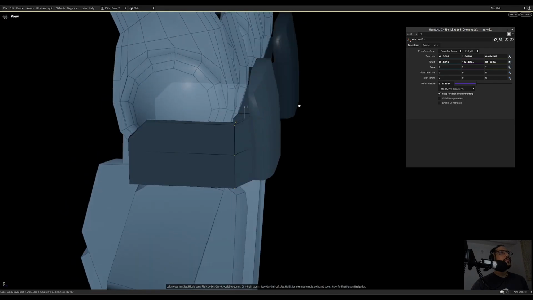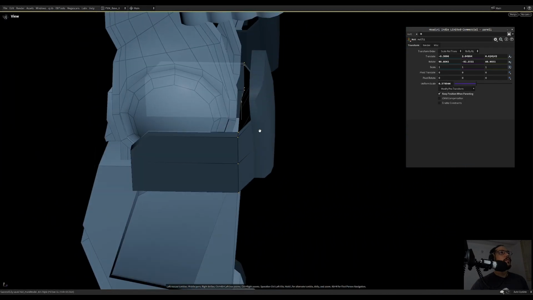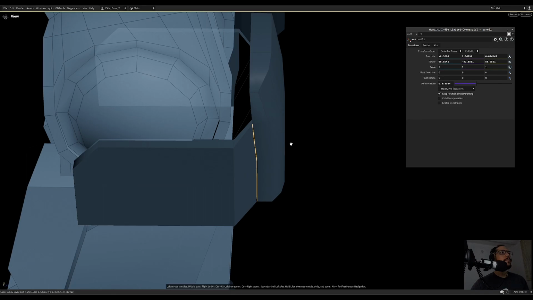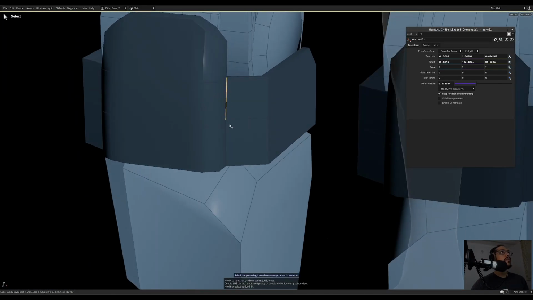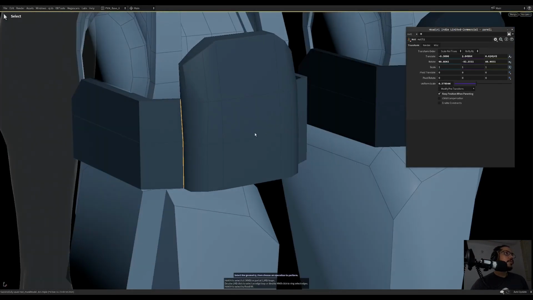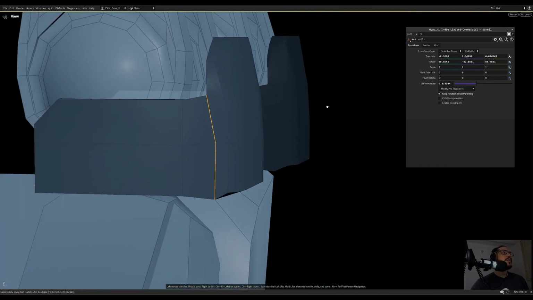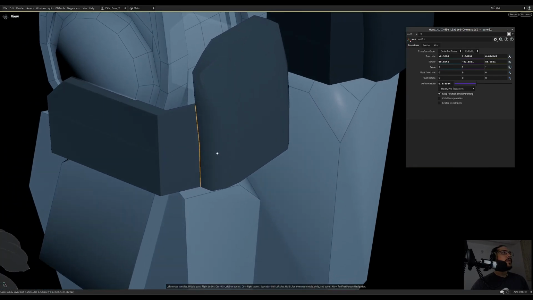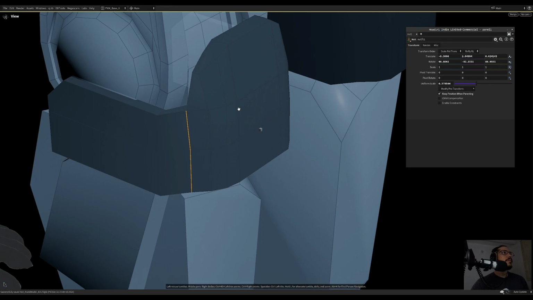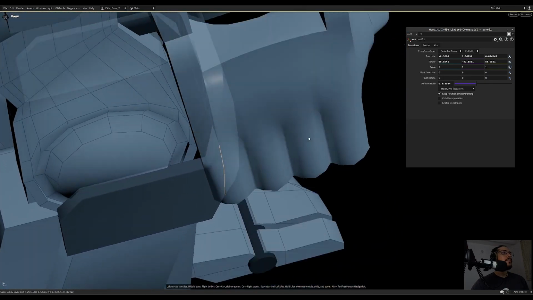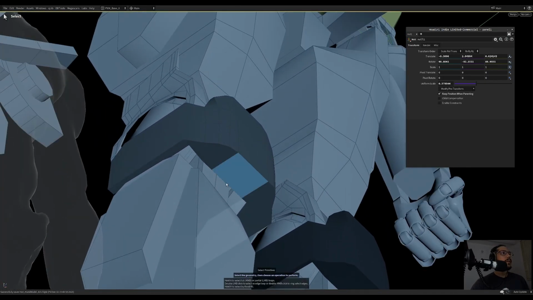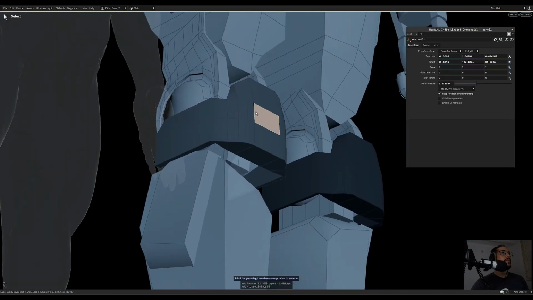Okay, something like this. Obviously here we're losing some volume, and maybe the push tool can help us. Yeah, maybe not. Let's just scale it. Something like that. Okay, let's work on this a little bit.